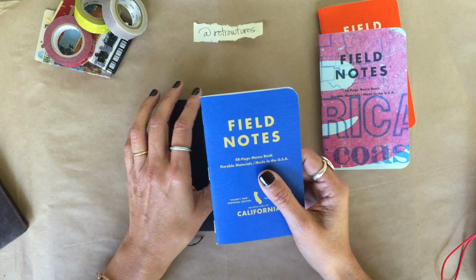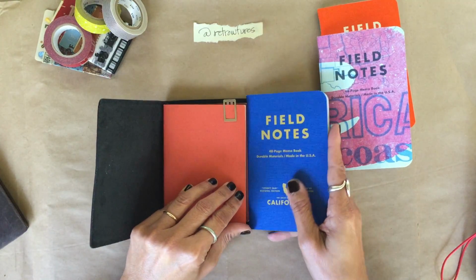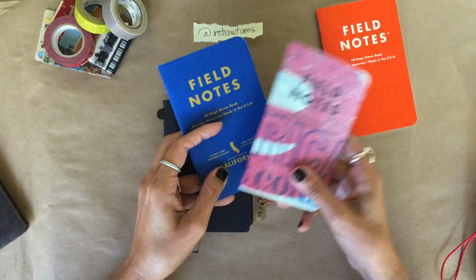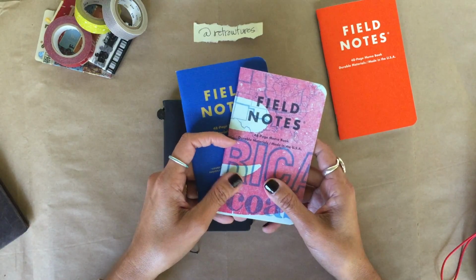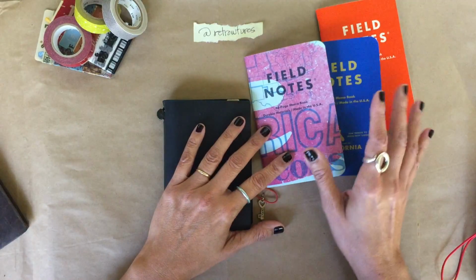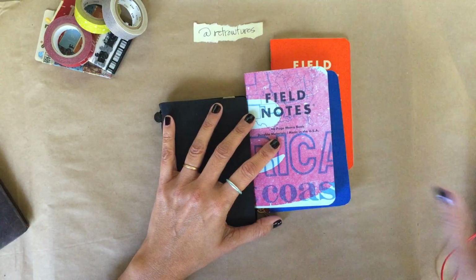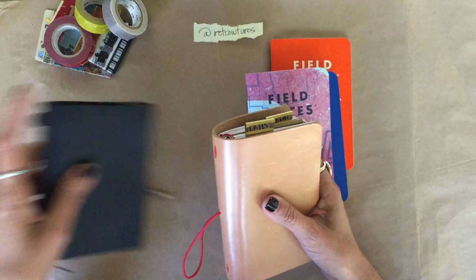Several things I like about it is that it's a little bigger, which you'll see here, the difference in size, but not too big that it's heavy and cumbersome to carry around. It also comes in different cover designs, which fulfills, frankly, my need for change. And the paper is very nice to write on. Oh, and also the amount of pages that it has per book, I really like it because to me, it's just the right amount of pages to help me fill it up in a fairly short amount of time, which gives me a constant feeling of accomplishment.